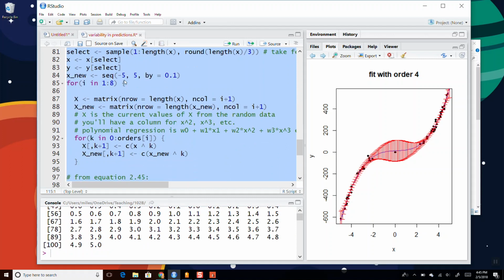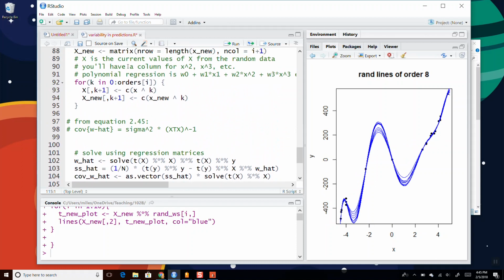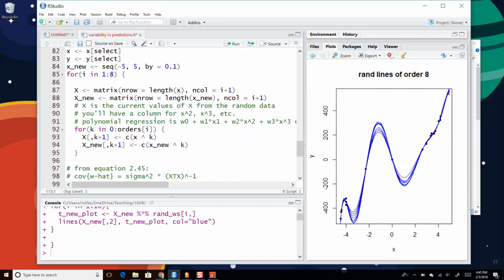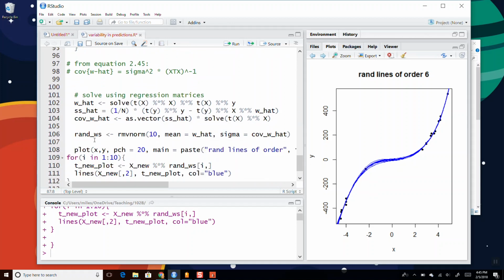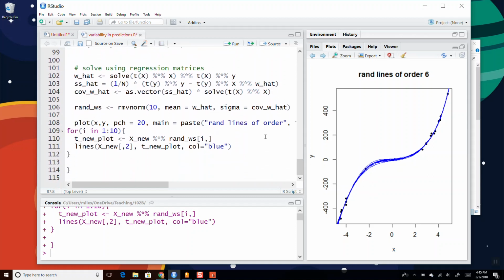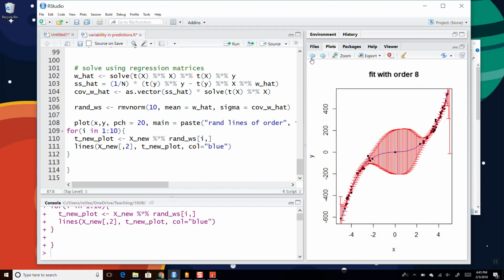And then we'll try this for polynomials of different order. For each one, we generate a new x value, we follow everything before, and then I'm just saying, okay, what kind of polynomials can fit this thing here?